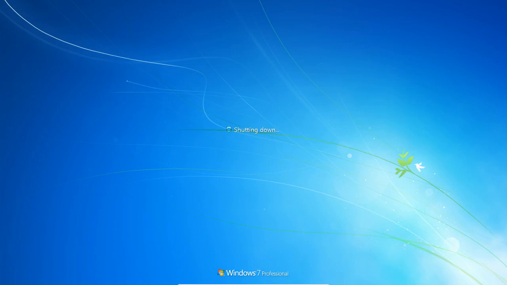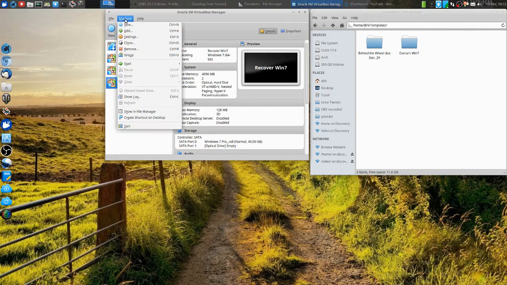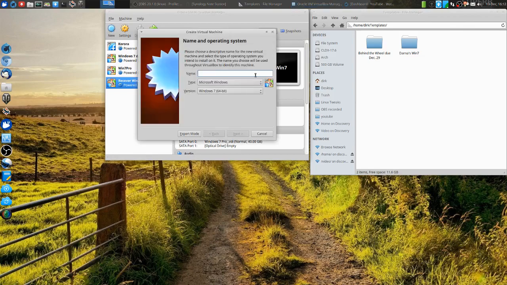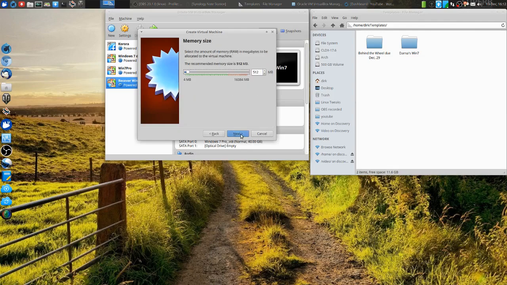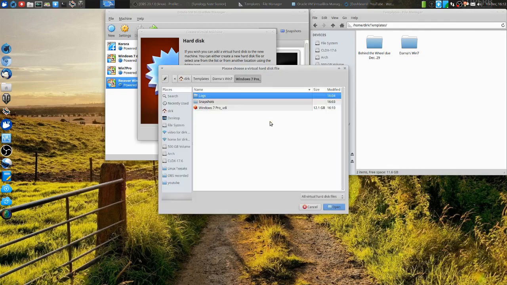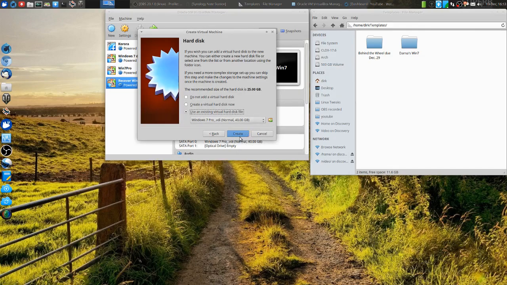That's actually a really short video, right? So next time, if you have a virtual machine which can't be read when you add the machine, which can happen, all you have to do is go get a new machine, and we go one more time, call it whatever. Then, whatever it was before, let's forget about this, use existing virtual hard drive, go there, template file, see, I had it here, choose it, then it says create. It will not overwrite if you use an existing virtual hard disk.